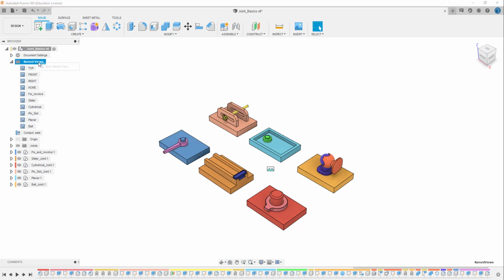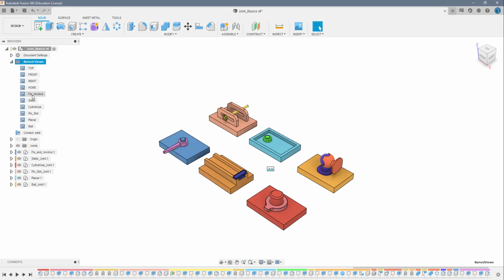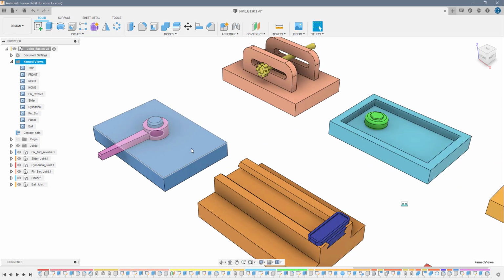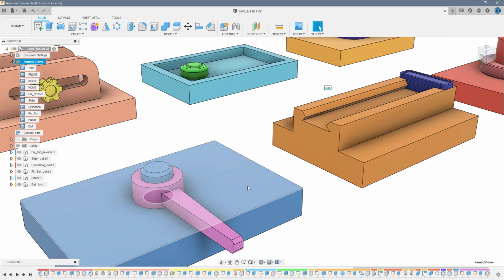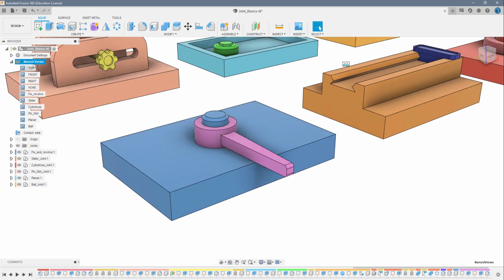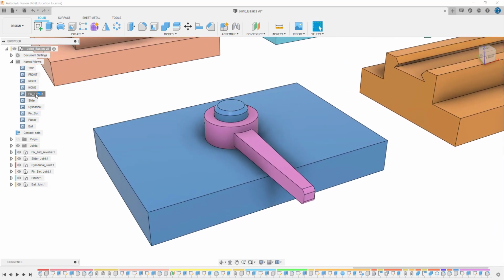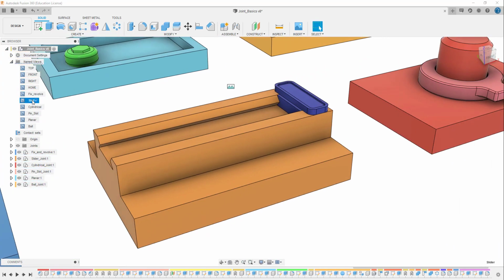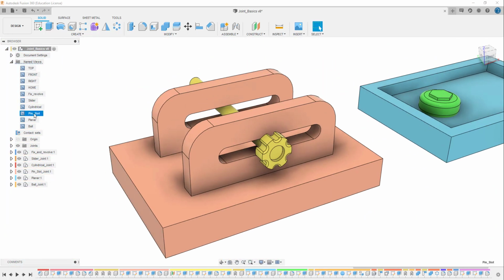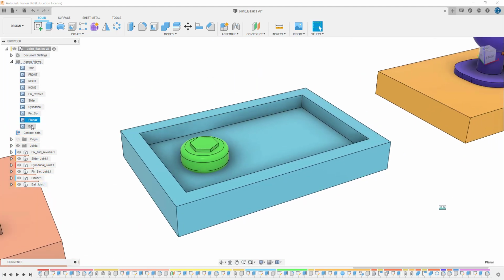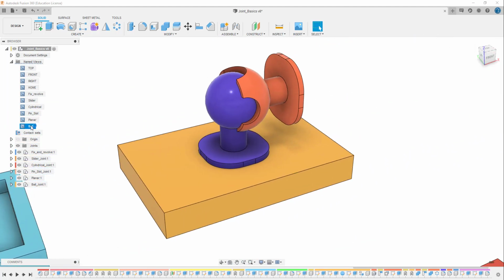So if I click on named view, I can say I want to create a new named view. So what I've done is I've created a view by just zooming in on the thing that I'm interested in and manipulating around to the direction I want to show it, and then do save new view basically. So you see here, if I do fix revolve, it jumps to that one. If I do slider, it jumps to that. If I do cylindrical, it goes to there. If I do pin slot, it goes to there. Planar goes to there, and ball goes to there. Okay, so this is quite a handy thing to have.